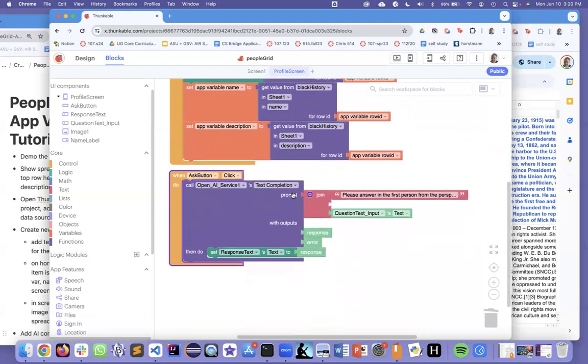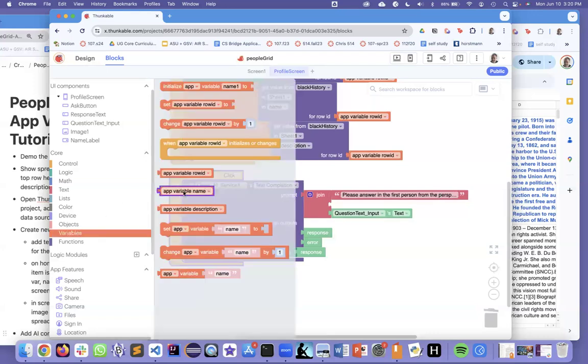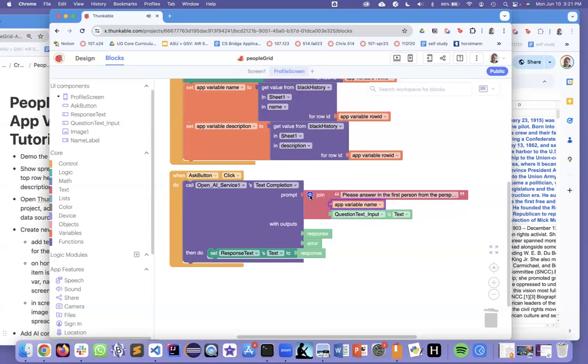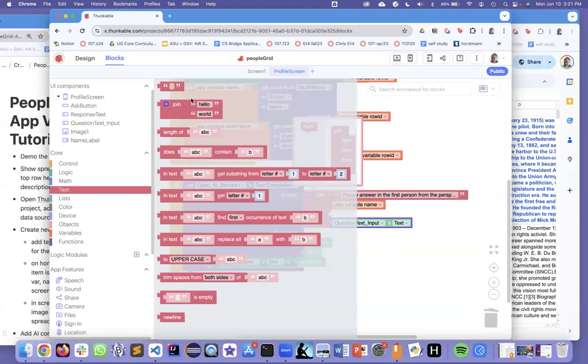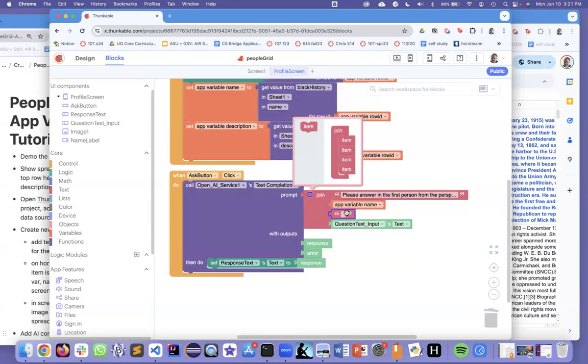And now, when we make this prompt to send to OpenAI, we're going to say, please answer in the first person from the perspective of colon, and then we can just use our variable name. And just to make sure they know who that person is, I'm going to add another thing here, and I'm going to say, here is some more information about that person. And then I need one more slot.